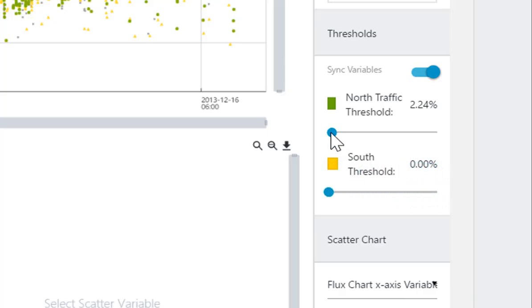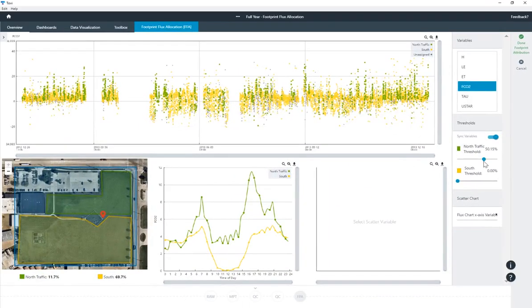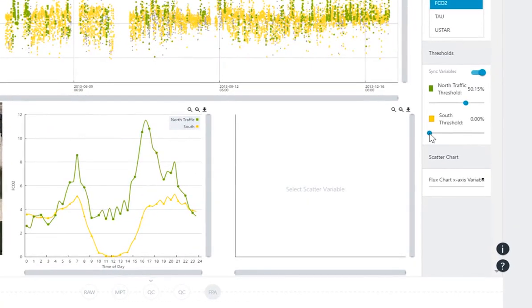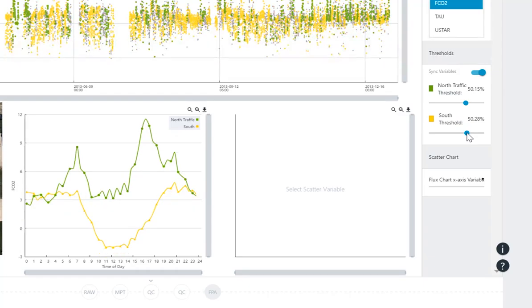Okay, so if we think about our example and say, I'm not going to be comfortable designating a flux to this north traffic area shaded in green unless I have a 50% overlap. Maybe I want to go even greater and have 60 or 70 or 80. I'm going to go ahead and just pick somewhere around 50 for now. What you'll notice now is that points start to get designated to either the south or the north, or they become unassigned. Now similarly, let's do the south area, and I want also to have at least 50% of the probability of fluxes overlapping the south area that I've drawn.